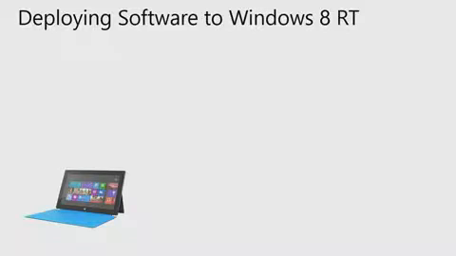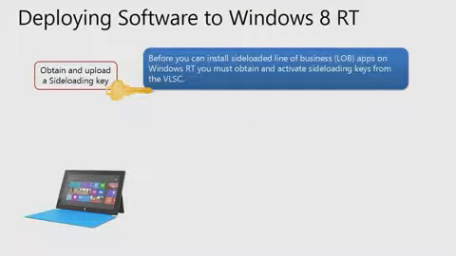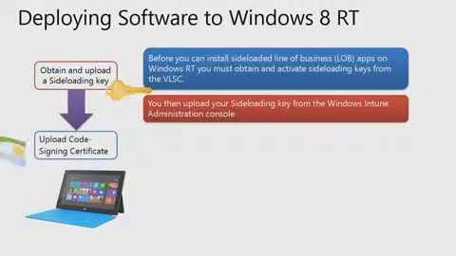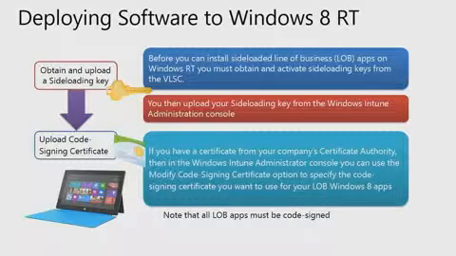Very quickly, let's run through the process of deploying this software on these platforms. First and foremost, deploying it to RT, we need this side loading key in place. It's a simple product ID that you put into the console and then we'll manage the activations in the backend for the RT platform. That side loading key needs to be loaded in as well as any line of business applications your developers have created which are signed with your code signing certificate to support that platform. Next up, you upload that all into the Intune Administration Console, and then once it's there and the user enrolls against the device, they can then select from the company portal the apps that you wish to deploy.